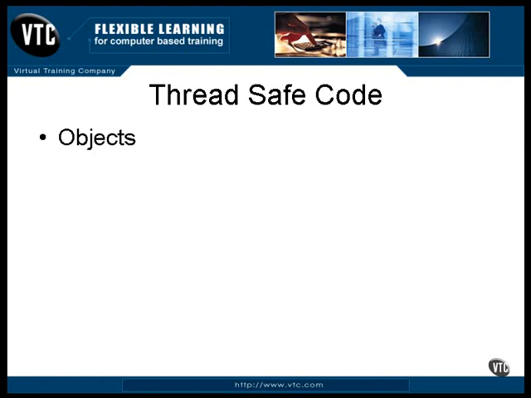A JSP page has the same basic construction. It's compiled into a class file the first time a user requests it, and then it's made into an object so it can be executed. As long as 2 or more users can execute the same class file at the same time without getting stuff intertwined, it's thread safe. Each user has his own object, so as long as all data items are instantiated for each object, there's no problem.